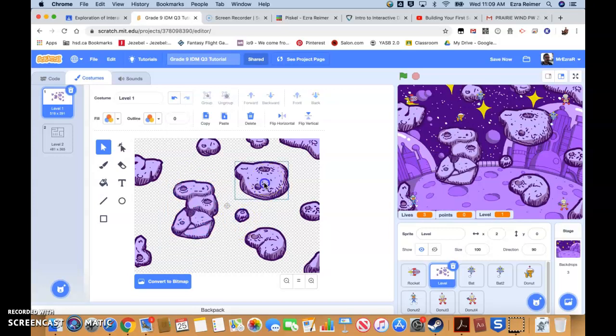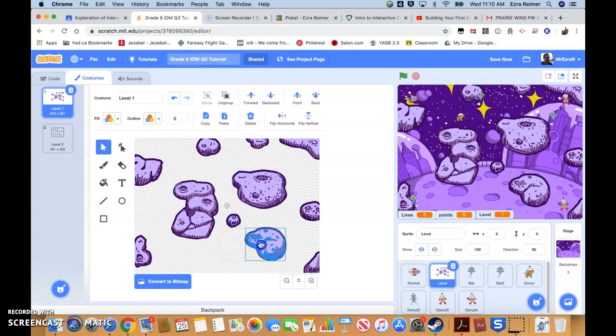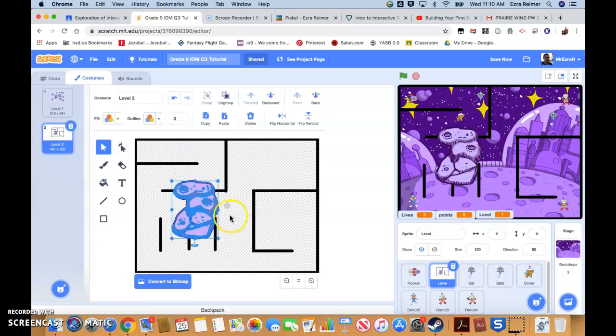I've done the same thing to these other ones, so I now have a couple of different game objects that I can move around the screen because I've grouped all the detail into larger asteroid objects. Now what's really cool about this is we can actually start having some fun with it. We can move them around to adjust for our level design, but we also can, for instance, click on it, Control or Command C to copy, and if we go to our level 2, I can start dropping these in, resizing them.